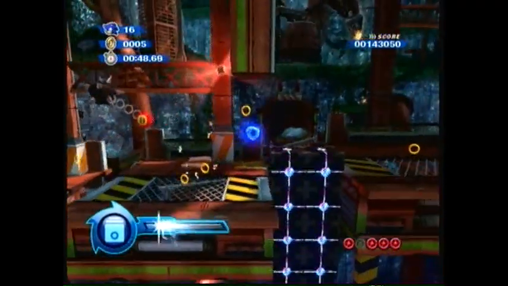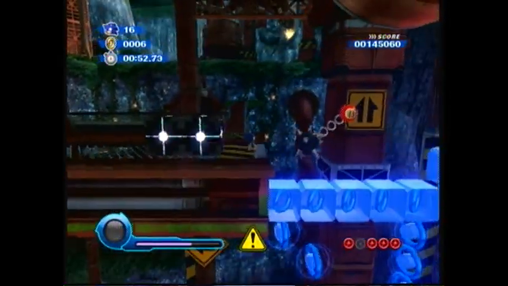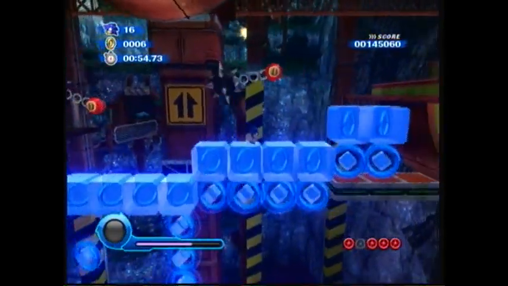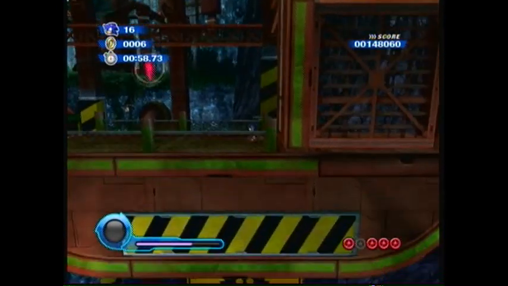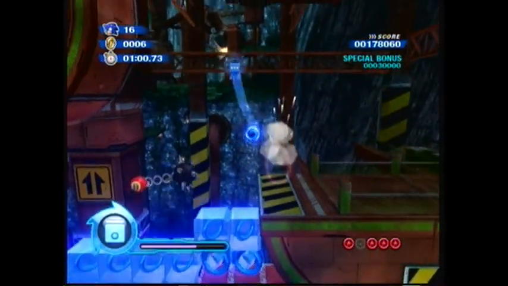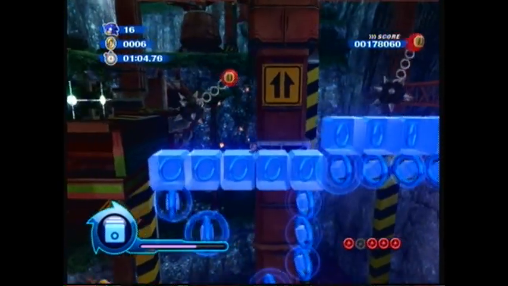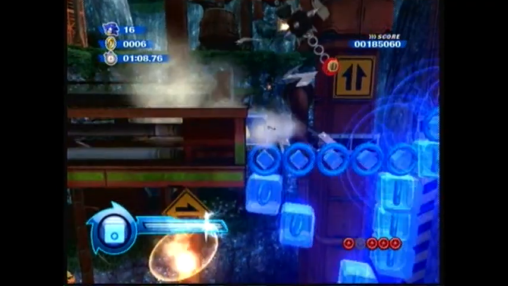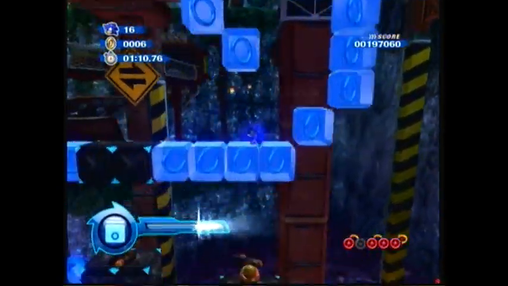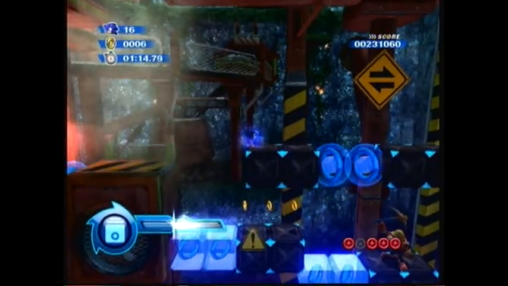Ow! Yeah, I'm just gonna go this way. Alright, with the cube, you can turn these little blue cubes into rings, and the blue rings into blue cubes. However, whenever you run out of power, they will turn back to their original state. Now, you can change them again if you want to. Boom, like so.